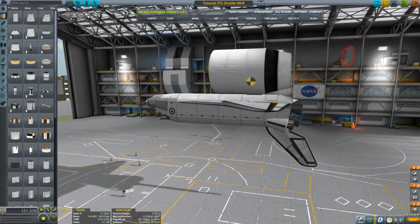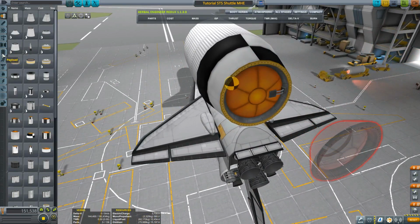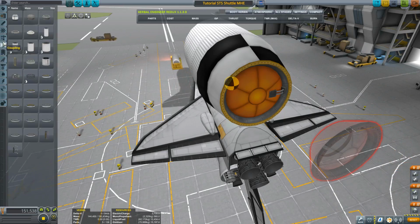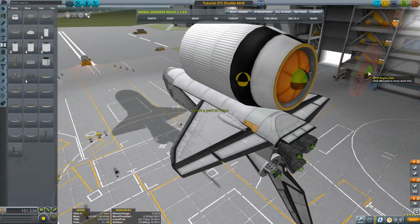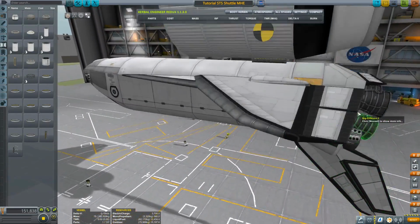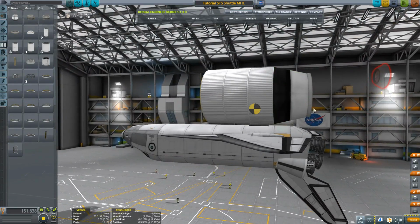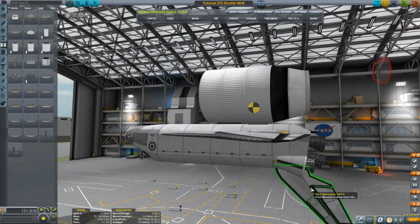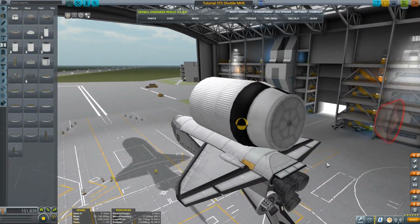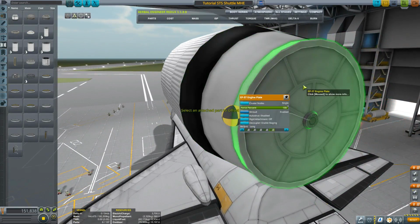So now we have to end the thing off there somehow again. I think the easiest way is with an engine plate. That's what I used with my demonstration again. So that gives us just this nice smooth finish there. If we create another decoupler there or something, it's going to become too pointy, and we want this sort of rounded shape there. And it has to end at that exact line basically. We could even move this thing into the tank a little bit. No decoupling. Just move back in.